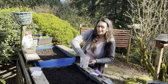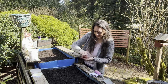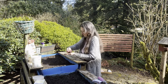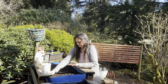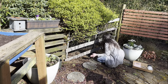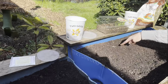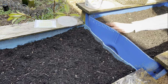Put some in the ground right over there too. I don't know if there's gonna be enough sunlight. So you can see, I don't know if you can pick this up on camera, that I just kind of zigzagged like this with the different variety peas. And I'll just cover them up.